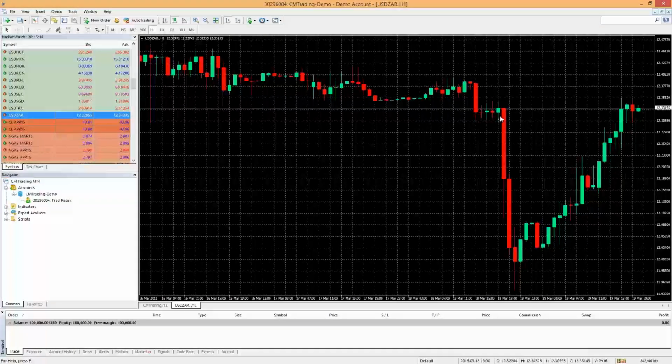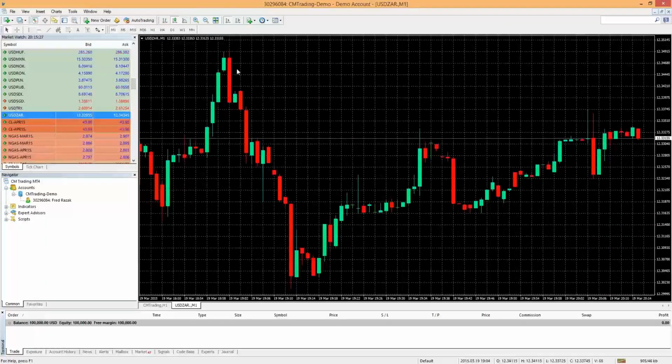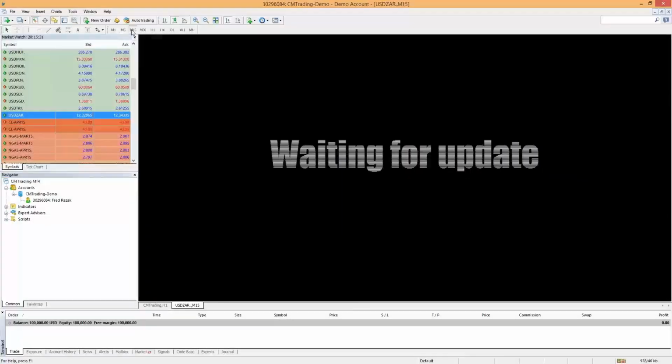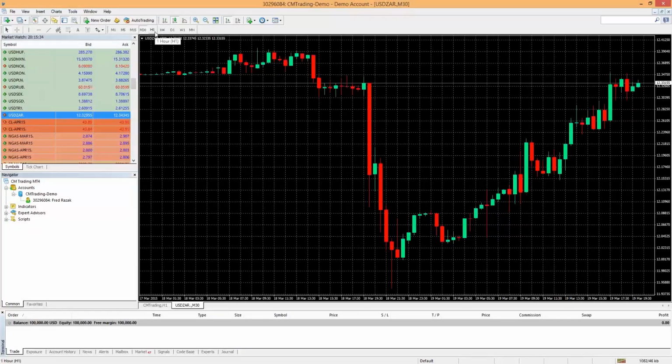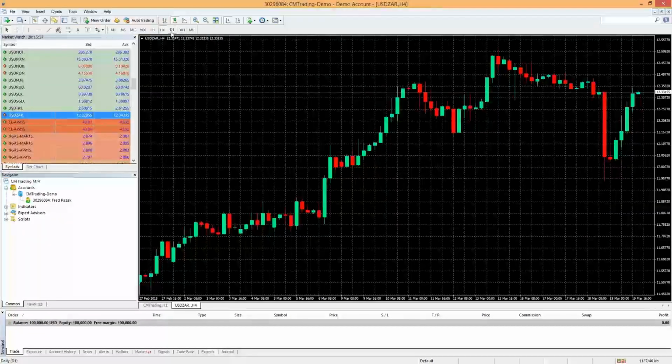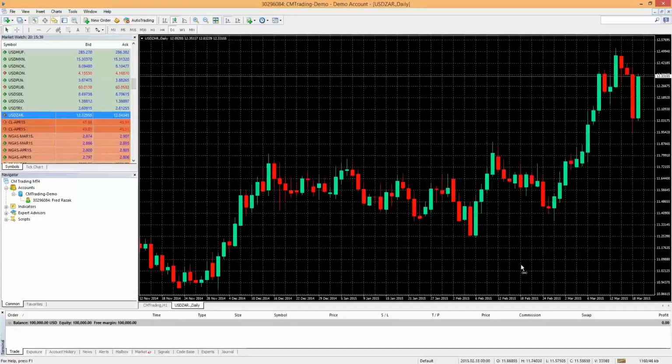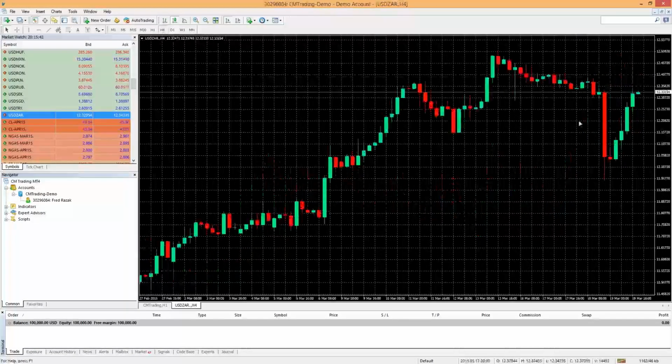If you look here, the USDZAR had a little bit of a motion today. If we look at the different hour charts, this is a 1 minute chart. You could do a 5-minute chart, 15-minute chart, located up here, 30-minute chart, 1 hour, 4 hours. You get the idea. And you see it was a big day for the USDZAR. Look at a 4-hour chart. It's a big day for the USDZAR.